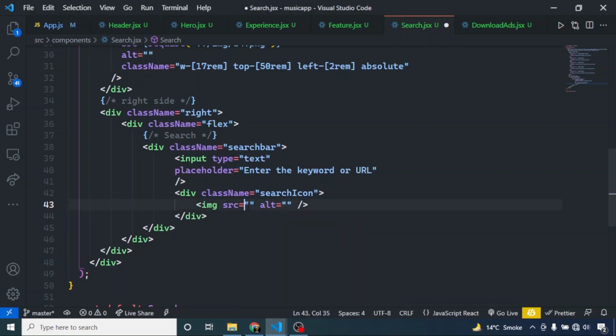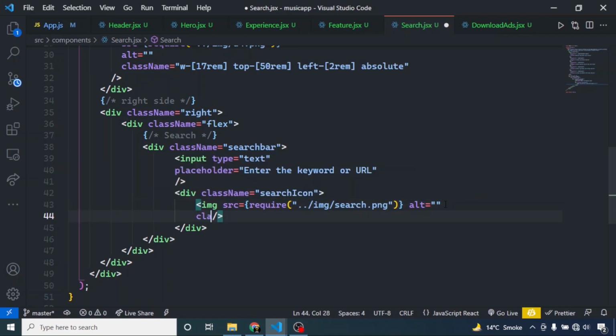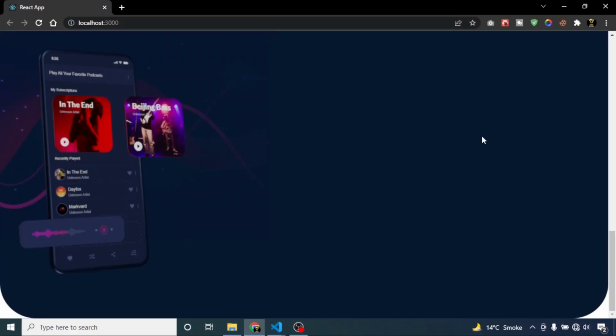For this image I am just giving a path like this. Okay, there is some problem, this should be one time. Like this, and then I will also give it some width. So for the width I am making 1.5 rem. Now let's save and see the results by formatting the code first.